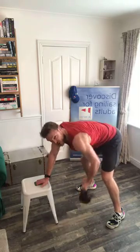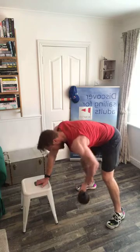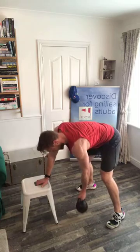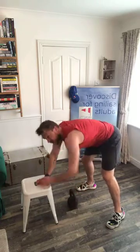So, just like walking a dog or a kettlebell swing or anything like that, where there's an external force on your body, you're in charge. So you do not let that dog pull you out of the line you're holding on the lead. You don't let the kettlebell swing pull you off kilter. The same with this. You keep yourself on an even keel. I'm changing hands because it's halfway.